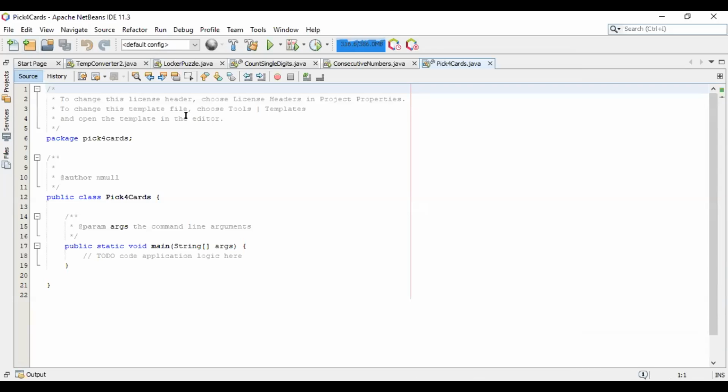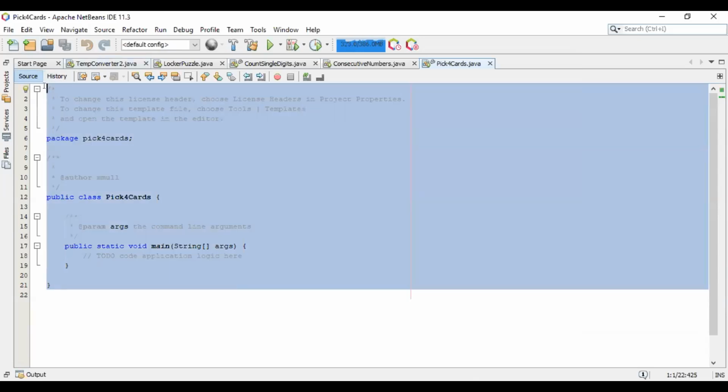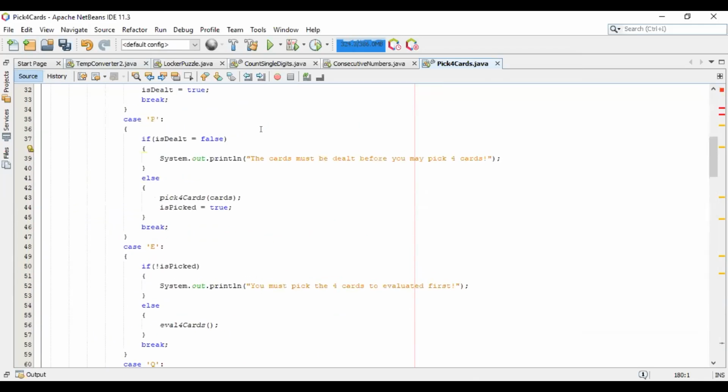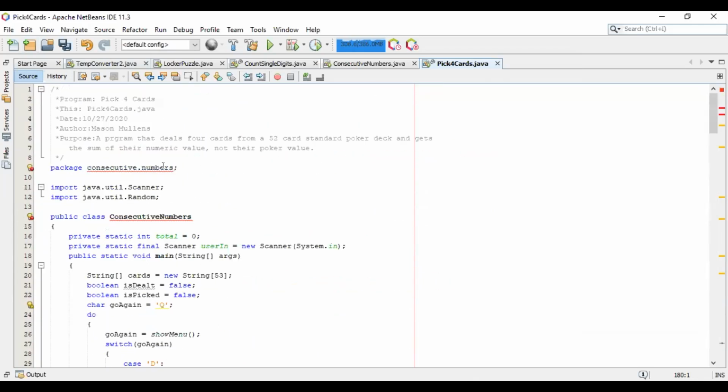Okay. Now what I want you to do is just paste your code in there. Okay, now scroll up to the top. Okay, so make that pick 4 cards. And then make your class.